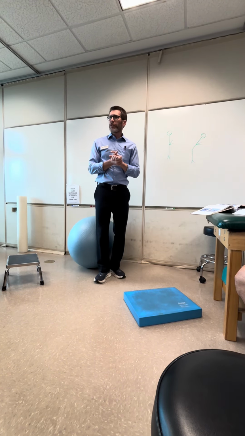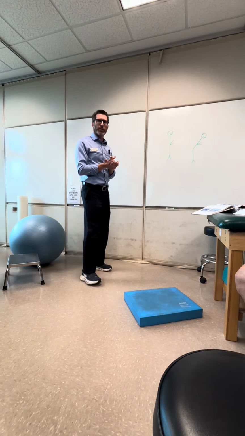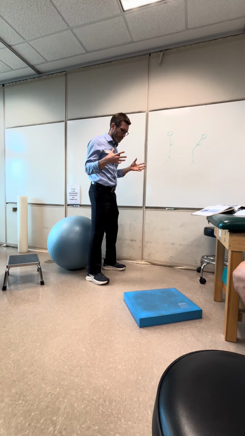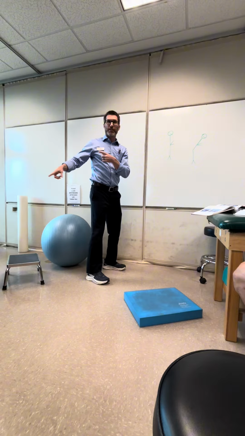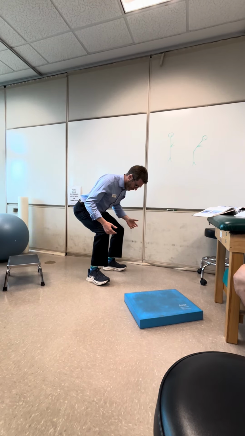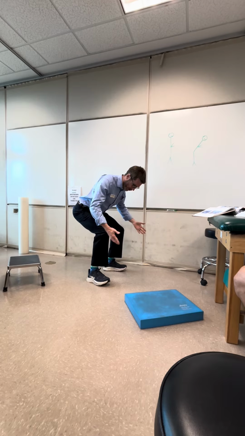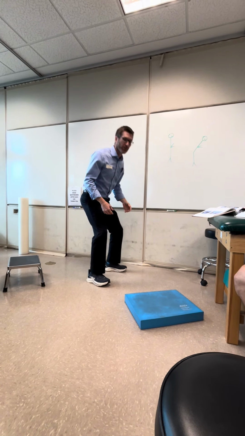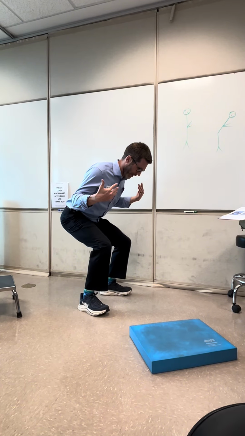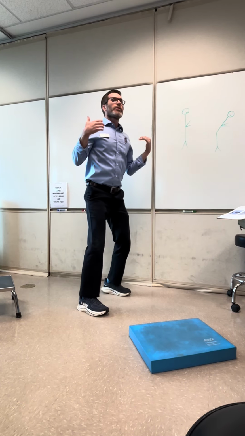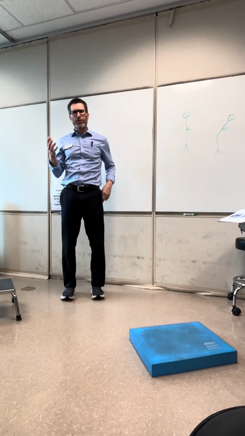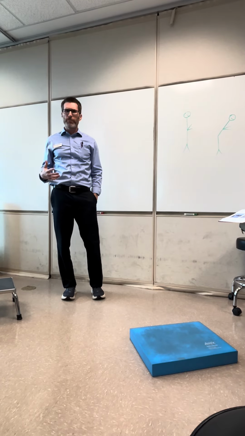But my question is, how do we keep the knees back? Because we can't control the knees at the knees, so what do we cue our patient to do? Perfect, sit back. We can cue the hips. If the patient sits back, it drags the pelvis posteriorly and keeps the knees posterior to the toes. So again, at least for that ACL patient, our cue is going to be sit back. That tends to be a position where the hip extensors, the glutes, the hamstrings are dominant in the motion.